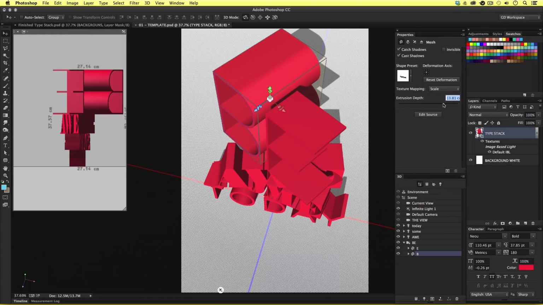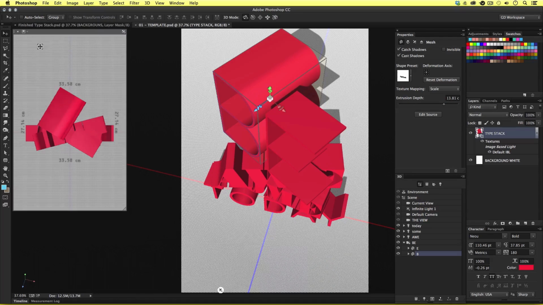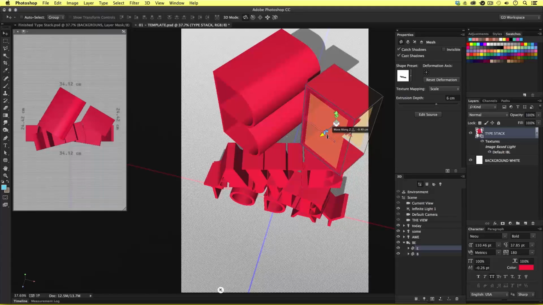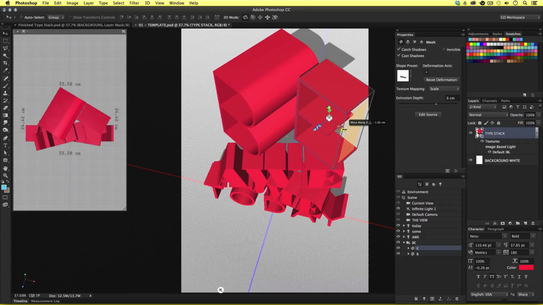Next, I'm going to change the camera view up in the secondary view window. I'll change this to top, so I'm now looking down from the top. Then I'll click on the E, but this time click on the Z-axis move tool and push this back a little in line with the back of the extrusion of the letter B. And then I'll click and drag and move the pointer on the X-axis to move it closer to the letter B. And I can use the secondary view camera as a reference to do this accurately.